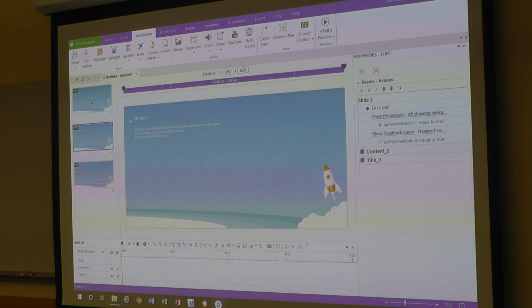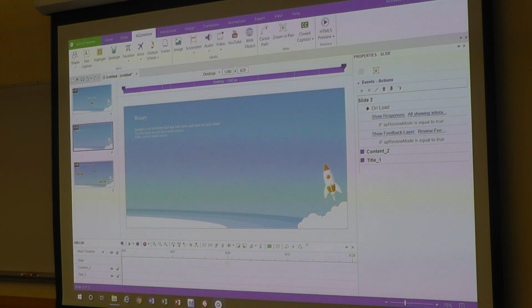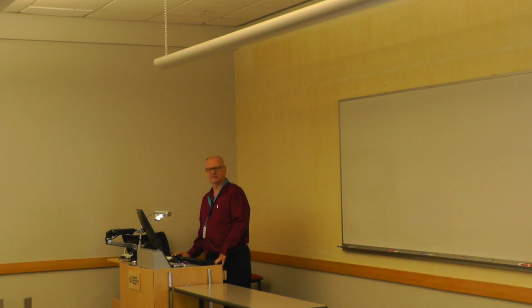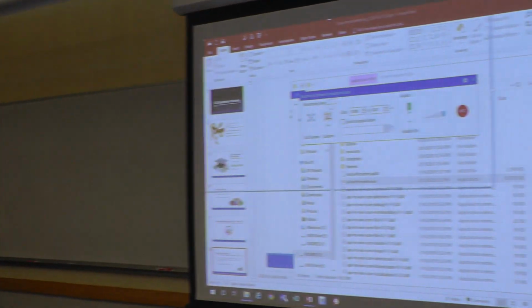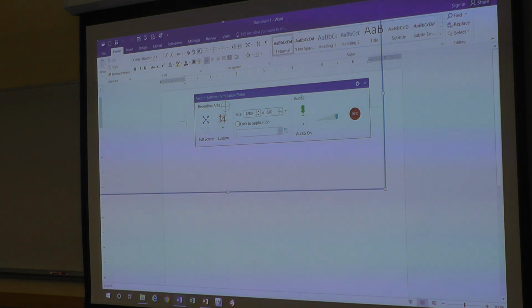If I decide then to put a, if I can remember where it is, slide, here we go, software simulation. This is really cool, especially for those students who don't have access to the software maybe that you want to show them a piece of. So I'm going to turn on the software simulation recorder, and we'll just use Word, I guess.